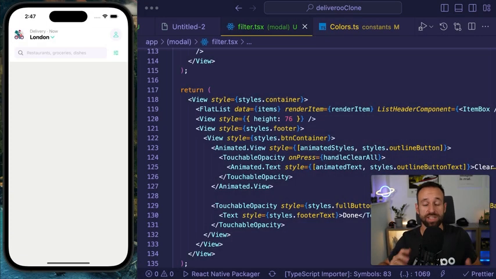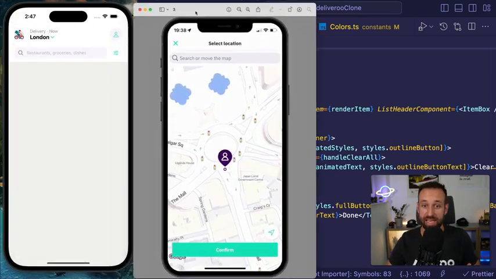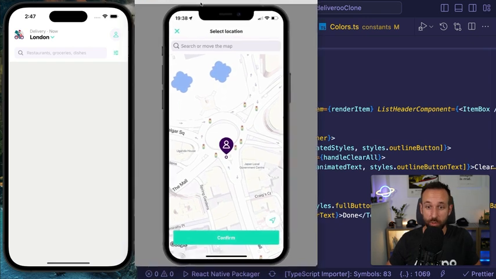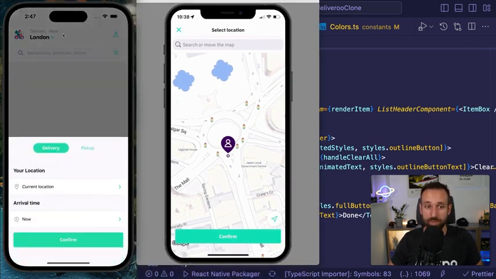In the next part, we're going to integrate a Google Map in our application, and we're also going to use the Google Maps API. So this is the screen we want to build. And that screen should come up once we click here and on current location. So on current location, we have to open this new page. It's going to be a modal.